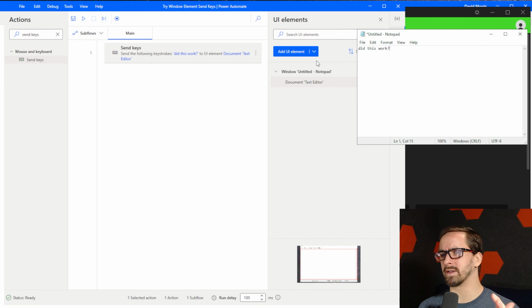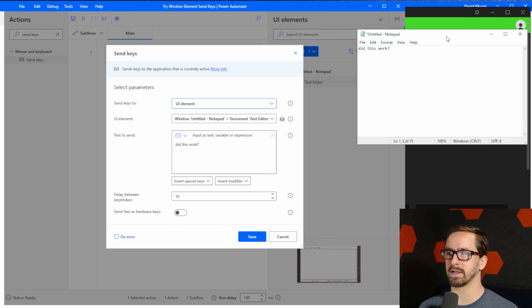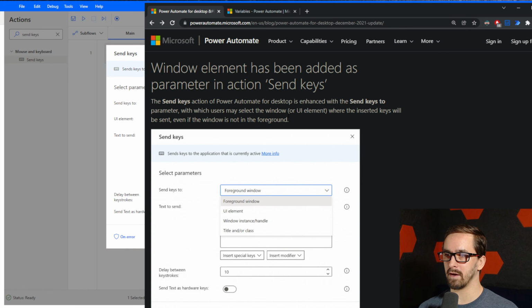Okay. So how do we test this to make sure? What I don't like is that it's bringing it to the foreground. I was hoping Microsoft had come up with some way to use send keys in a window that is not in the foreground. They said the keys will be sent even if the window is not in the foreground.